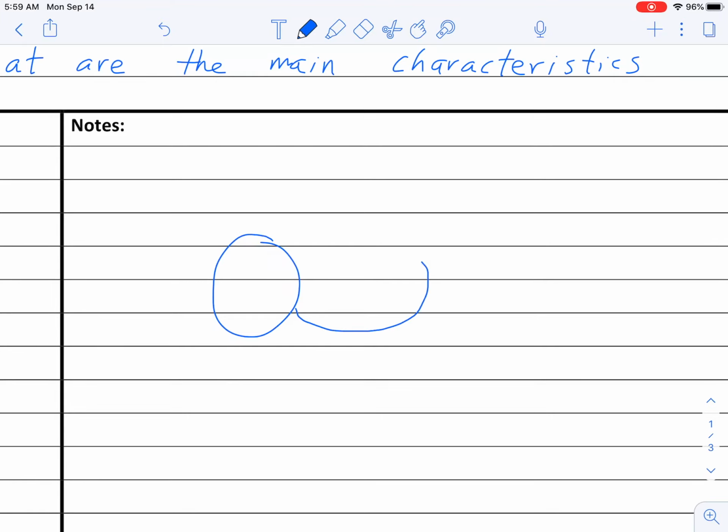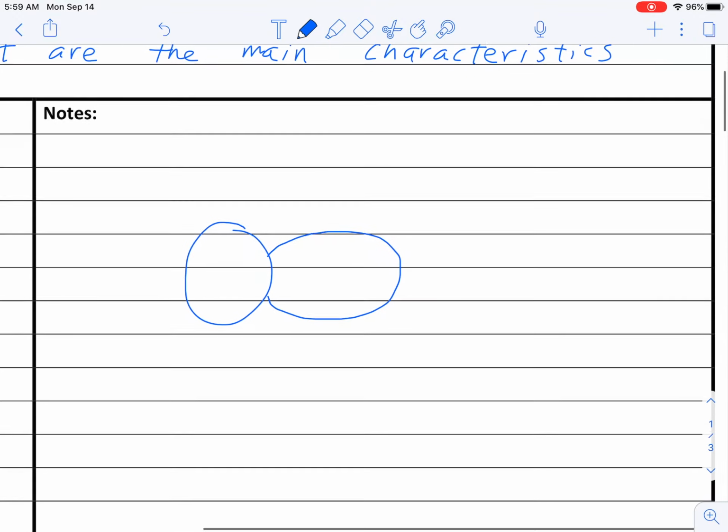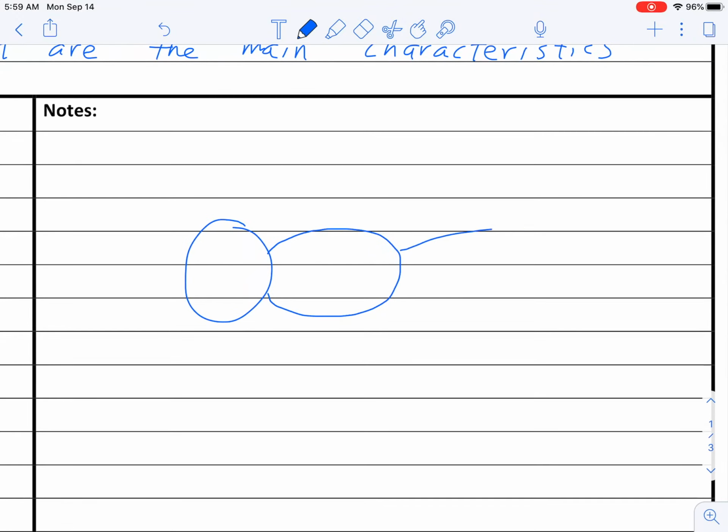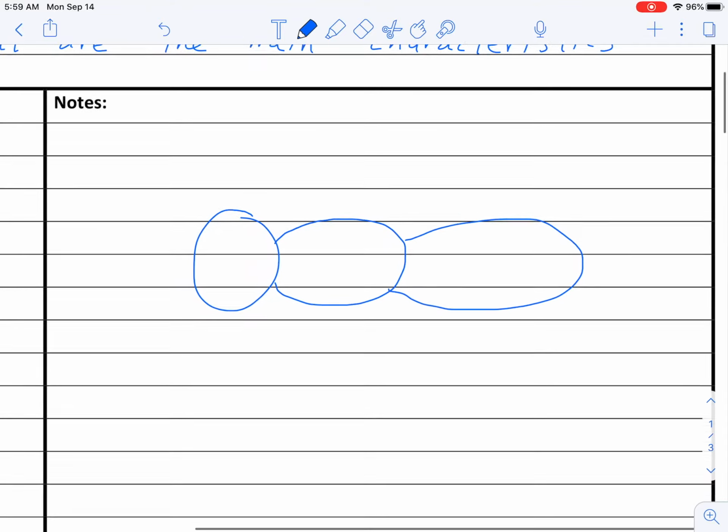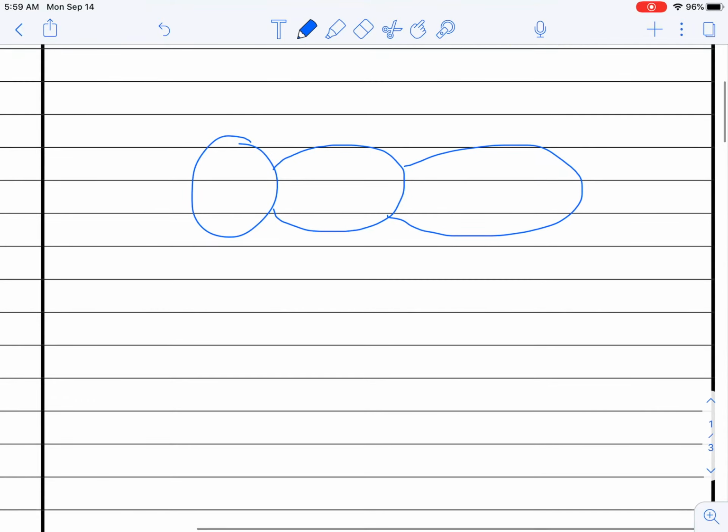And then we're going to attach another oval to that circle. And an even longer oval after that one. And these are going to represent the main parts of an insect's body. Now we're going to start writing a list below this. We've got our diagram started, and we're going to label that as we go.